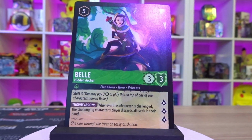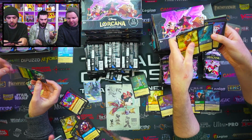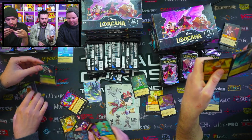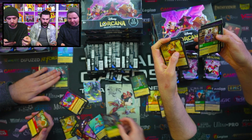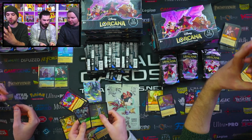Bell Enchanted. Cool. I can't lie, guys, I'm going to do the whole set here. I want to try and get the whole set. I don't think it'll be hard with this money, right? No, that should be fine. There's a Flint Rider. So any supers and legendaries, try and get the full set. Chief Bogo. That's fine. Don't worry about it.